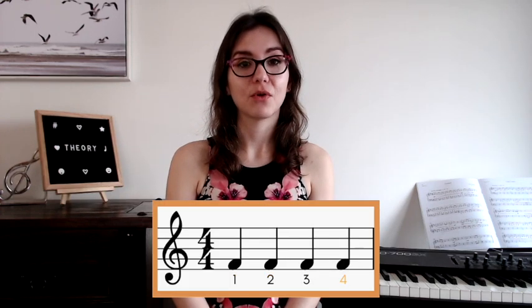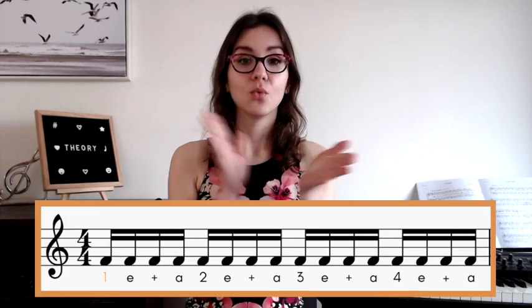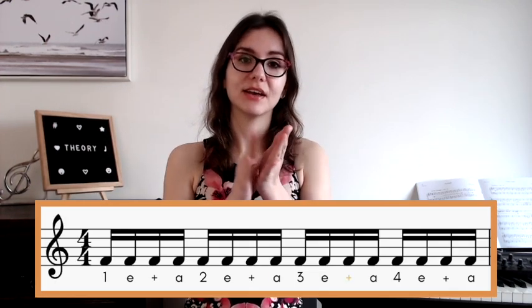The next thing that you have to do when you're looking at the music is to figure out how you are going to count. Are you going to subdivide or not? Subdividing is when instead of counting 1, 2, 3, 4 for eighth notes, I would count 1 and 2 and 3 and 4 and. And if I have 16th notes, I would count 1 e and a, 2 e and a, 3 e and a, 4 e and a.